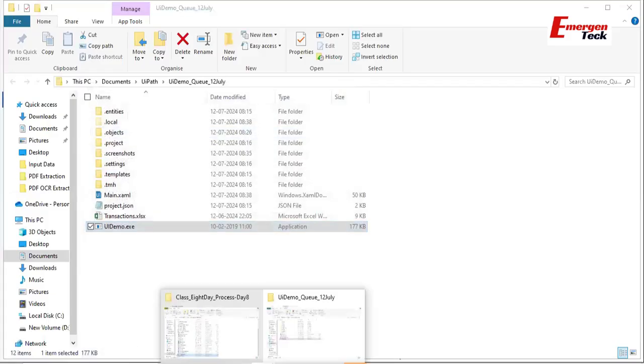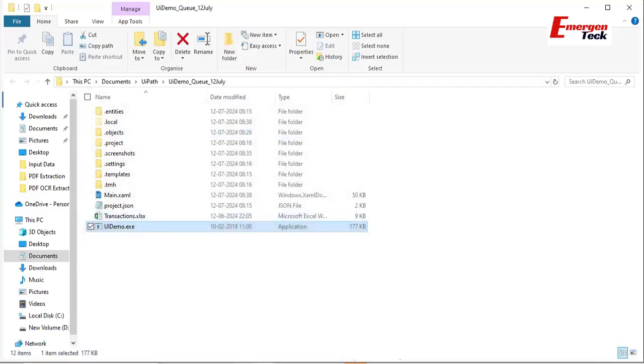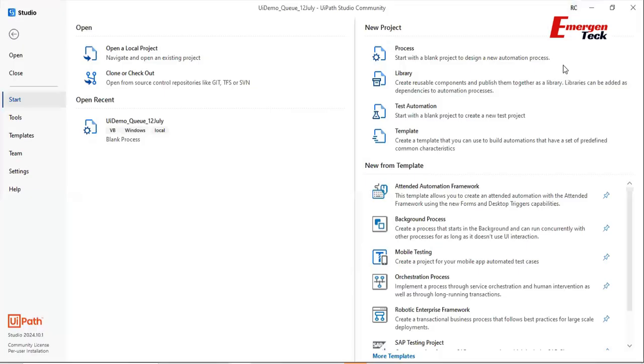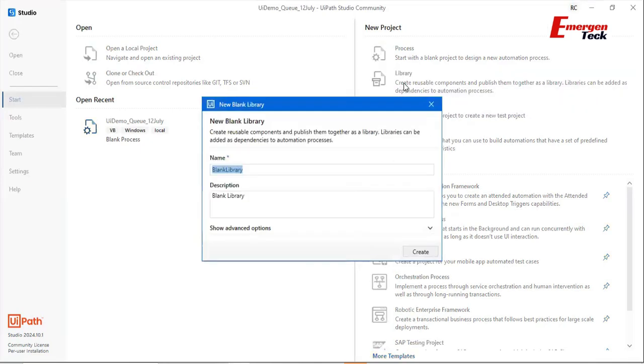If you want to create any reusable component, we have to go through this library. See, it says create reusable component. So click on the library, and I will mention UI demo login component.